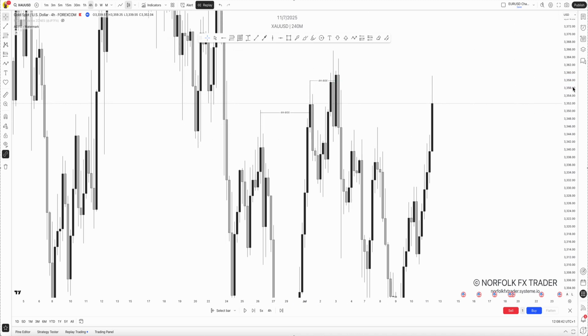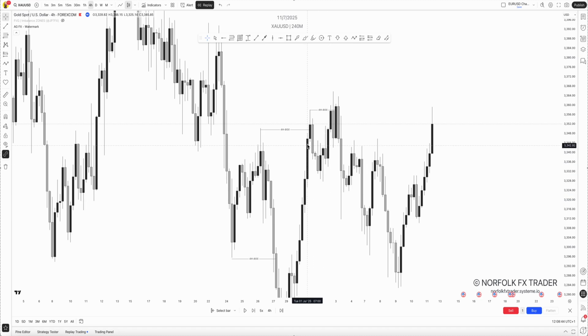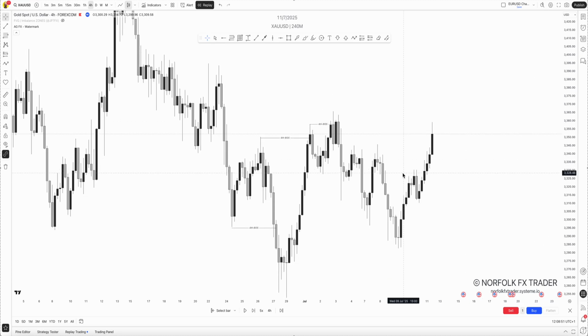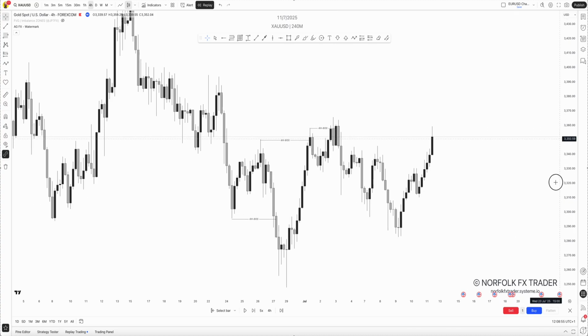And yes, my candlesticks are in reverse. You're going to see that I use black for bullish and the dark gray for bearish. That's where I like to see my candles, not the other way around, where many like to use the lighter color. I like to use a darker color for my bullish candles here.